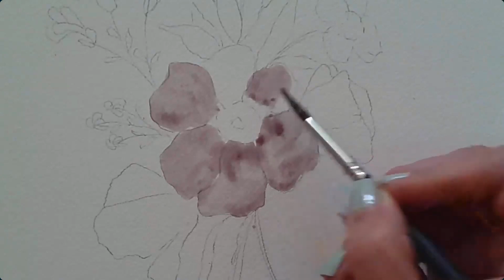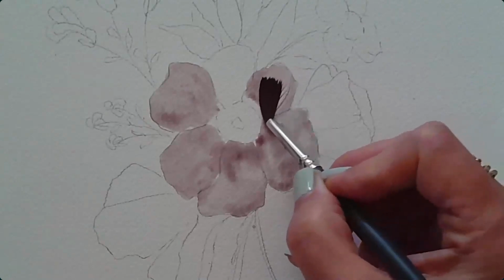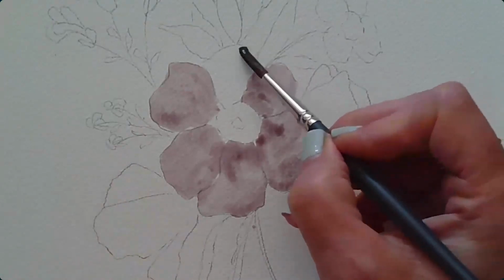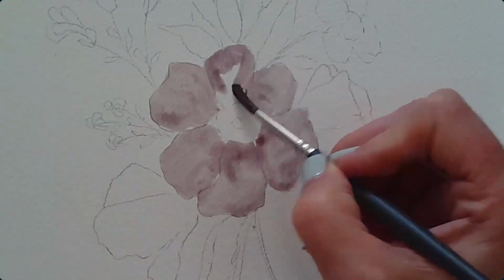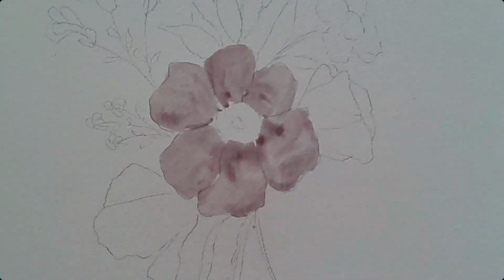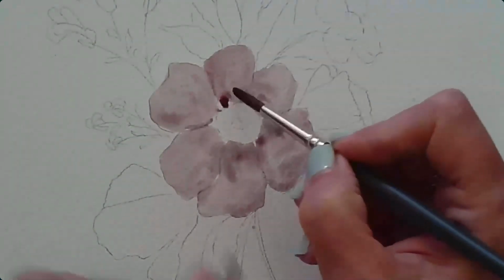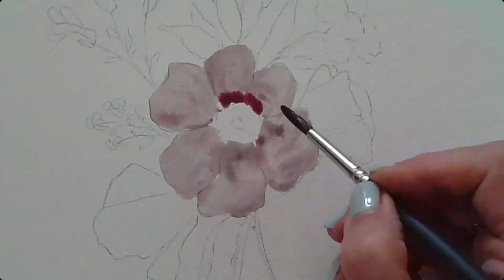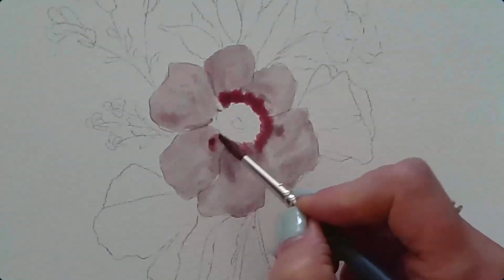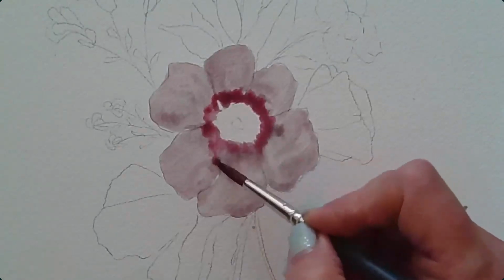Again, hopefully you can see the texture of that paper coming through. That's the cold press texture. That really does make the characteristic of the watercolor shine, which is really neat. And that would be my first layer. So at this point, I can add a little bit more of that permanent rose. And while it's still wet, I can start to just add in a deeper concentration of that pigment just around the center point of my flower here. Because I do feel like I want it to be a little bit brighter.